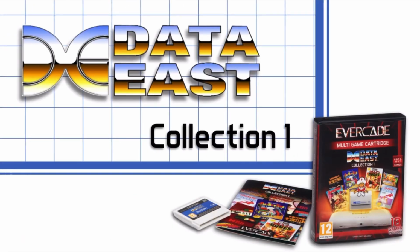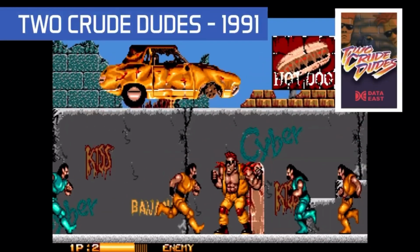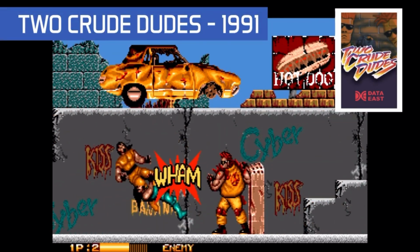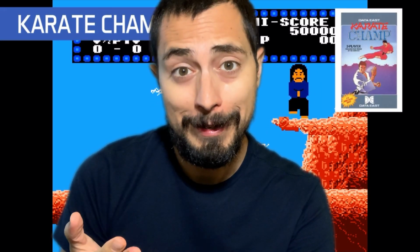But the thing is, a Data East collection should be arcade titles in my opinion. And again, a lot of these other games on these collections are kinda iffy. Side Pocket? Karate Champ? Really? Yeah. But that's all changed now.